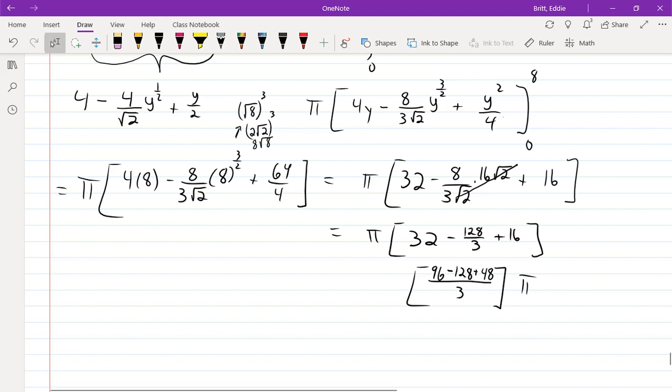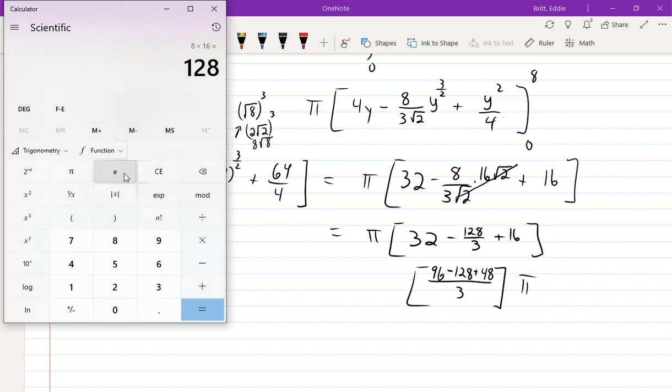So you probably want to do that in a calculator, especially if it's late at night and you're working on this last minute. Not that you're going to do that, because I know you're all good students and you probably already have this all worked out. And you're checking your own work right now, right?